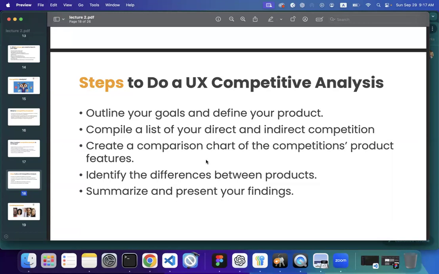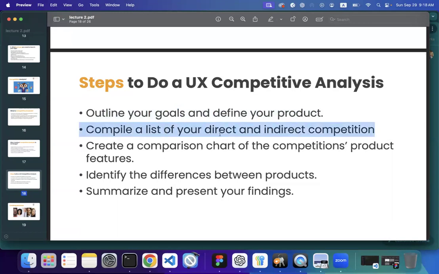So first thing you have to do is outline your goals and define your product. So goals, when you get a project from even a client, or even if you're working as a designer in an office premises in a company, most of the time, the clients will come up with the product goal. So what is the goal, what they expect, what is the criteria, how they measure the success, how many downloads they require in first few weeks, and so on. So you can outline this goal and define your product based on these goals. The first one is that.